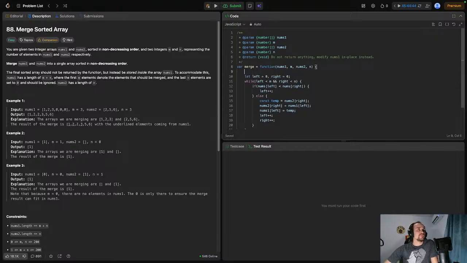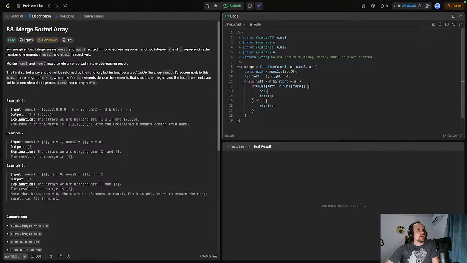So that makes me want to do nums1.slice(0), and right++.